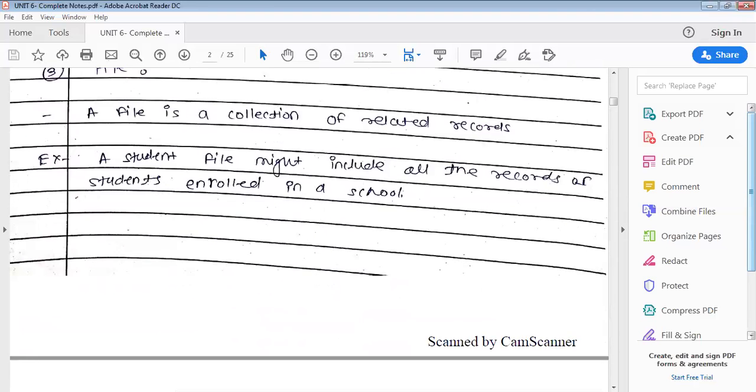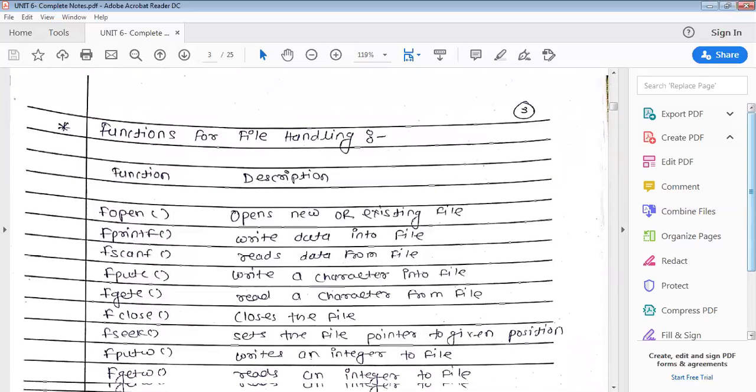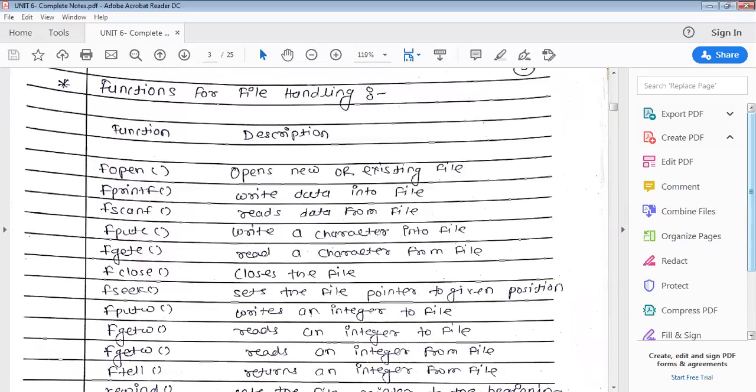So this is a file. Next are the functions for file handling. The functions used for file handling are described in table format. In the first column we show the function, and its description is in the second column. First is fopen, a function used for opening a new or existing file.